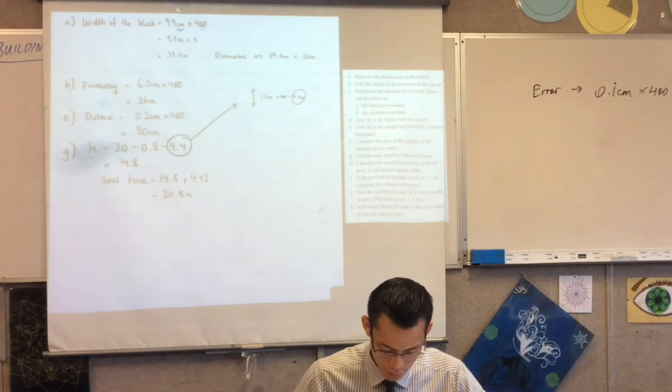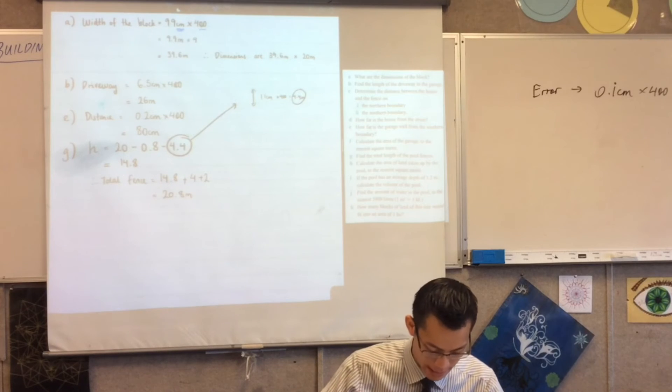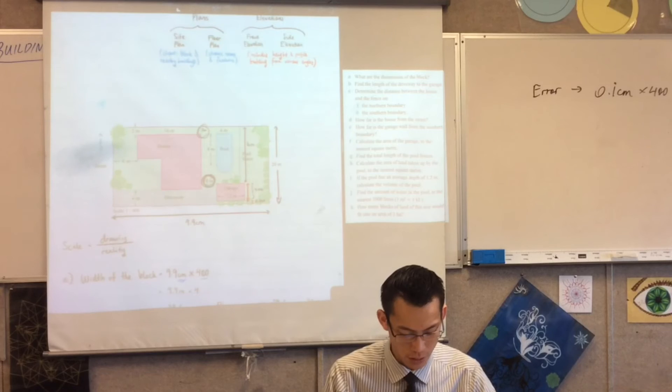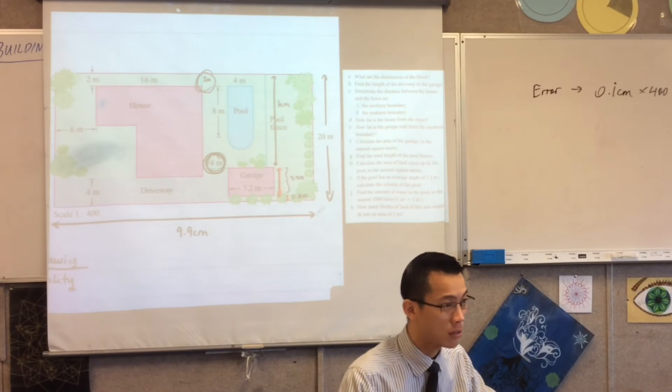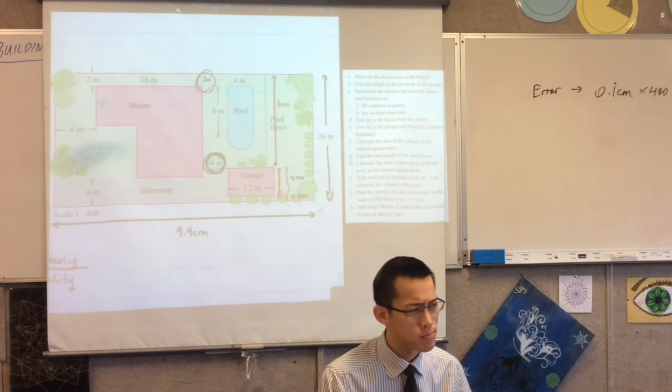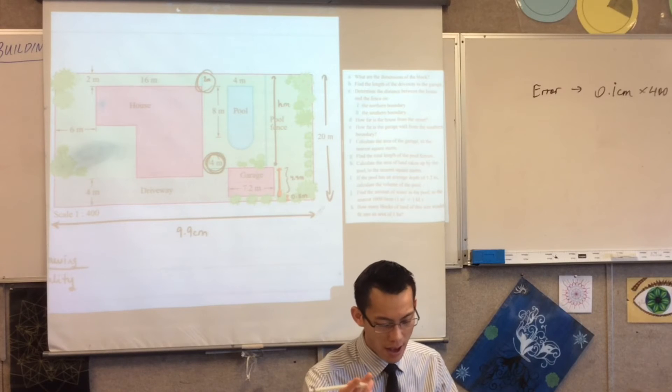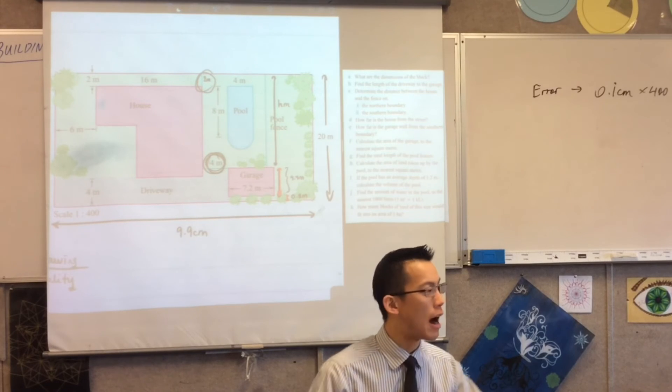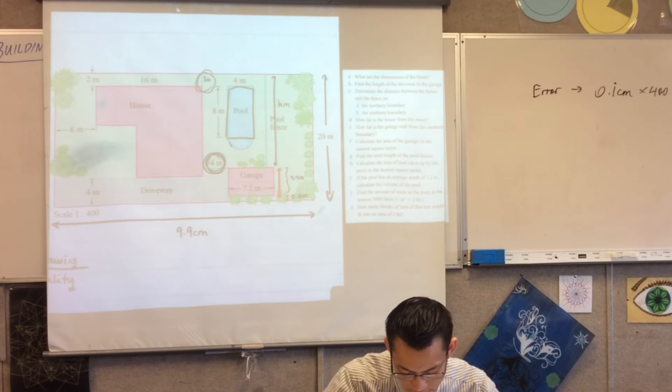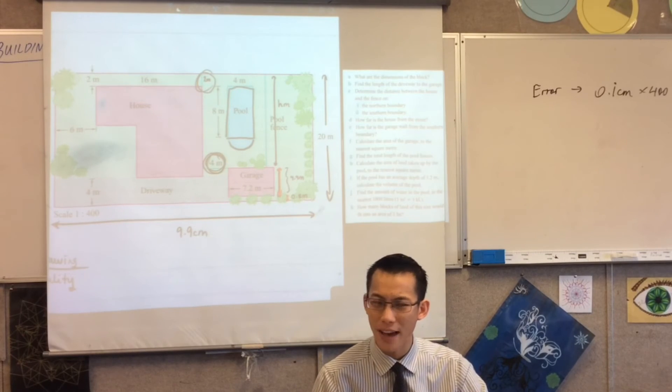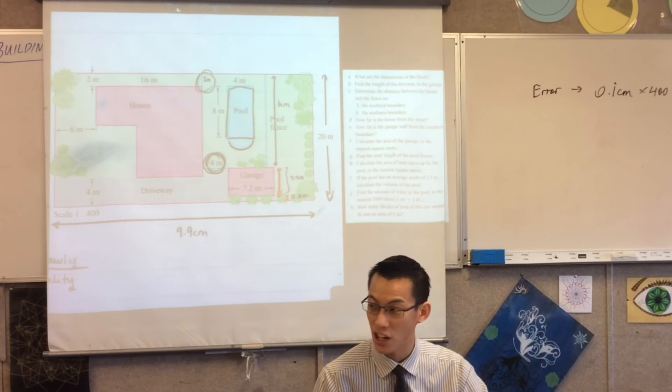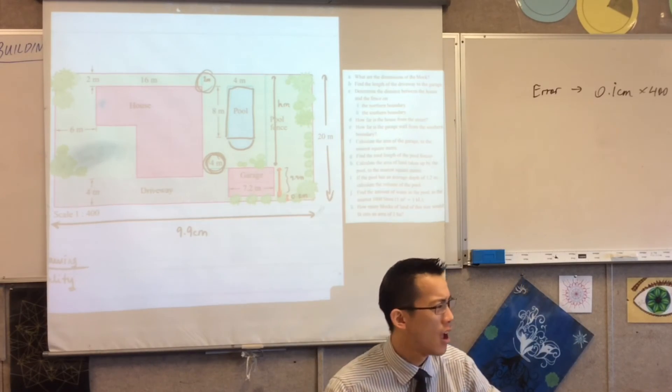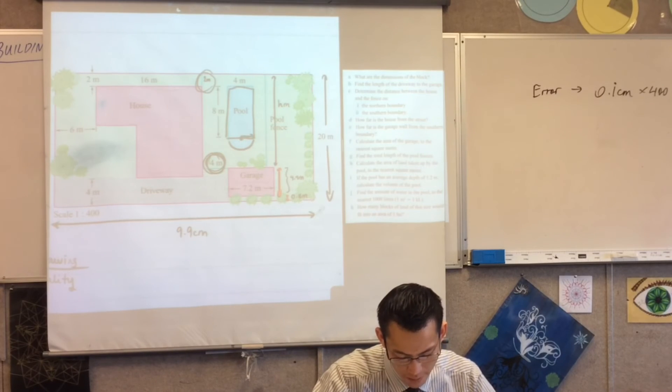H, I, and J. If you have a look at them, they all have to do with the pool, so we should consider them together. I think we've got no space here. It says, calculate the area of land taken up by the pool to the nearest square meter. You've got your diagram in front of you. Do we need to measure any of the pool with our ruler? So, it has a curvy bit. Now, then having not said anything else, I think it's okay to assume that that's a semicircle. So, therefore, I've got a rectangle on the top, this guy, and then I've got a semicircle on the bottom. To work out the area of a semicircle, what distance am I going to need from there? I'm going to have to use that 4 meters up the top. That's a diameter. I don't usually use diameter for my area formula, though. Yeah, I usually use the radius, which is 2.